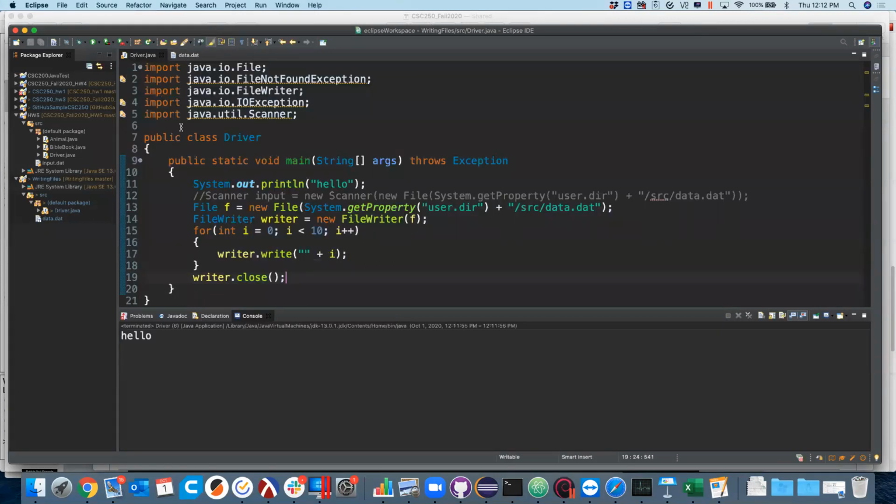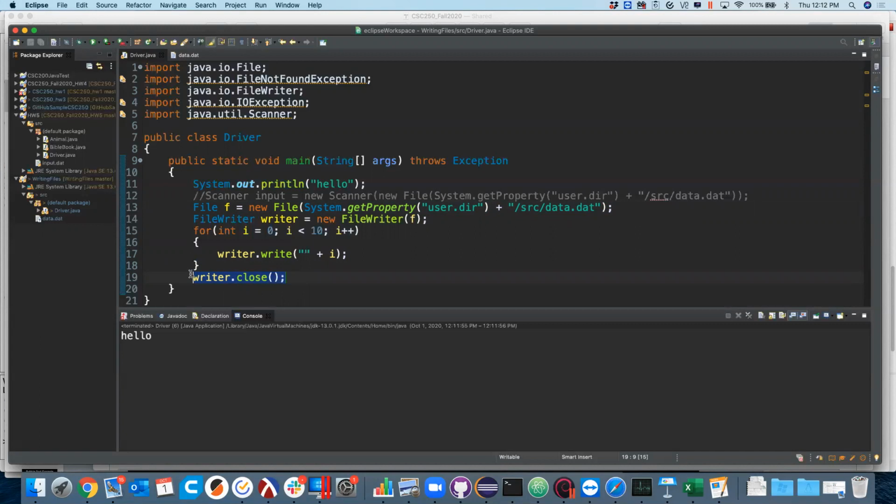So what happens when we do file IO? When we open a file, so right here, I'm opening a file from my computer's hard drive, right? And it's putting it into my computer's memory. Now I have this ability through this FileWriter to write stuff to my file. But where I'm actually writing it is to memory, not to the hard drive. It's not until I actually close that file that any changes I wrote actually get written to the hard drive.